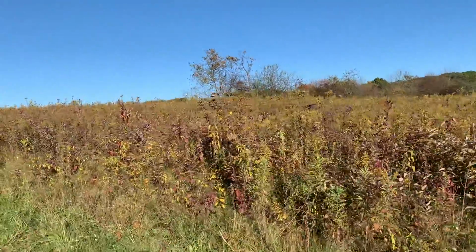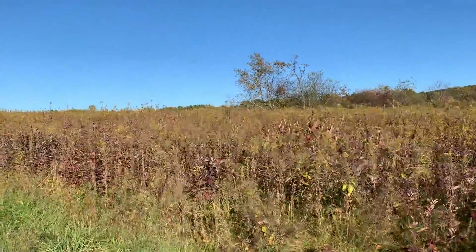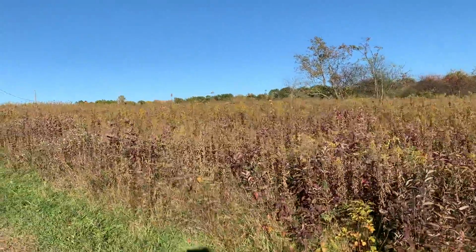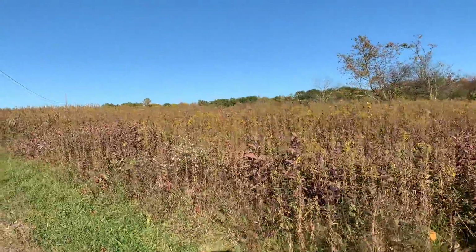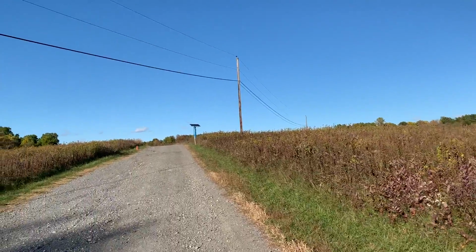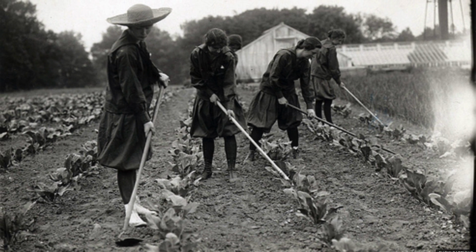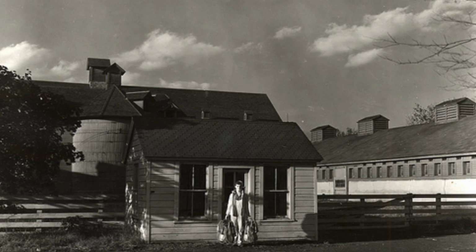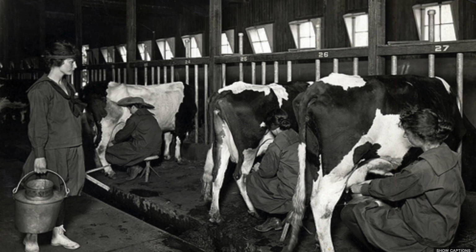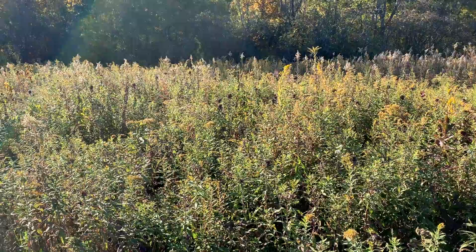A meadow is a habitat that is covered with mostly grasses, flowers, and other non-woody plants. Meadows are typically large open spaces that have few or no trees. As their name suggests, these lush meadows used to be agricultural fields. Crops were grown to feed Vassar students. In fact, the preserve was once a whole farming operation that included a dairy farm, stables, chickens, and vegetable gardens. Now the fields have been restored to their natural state.